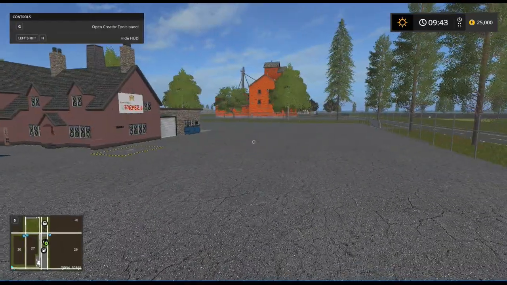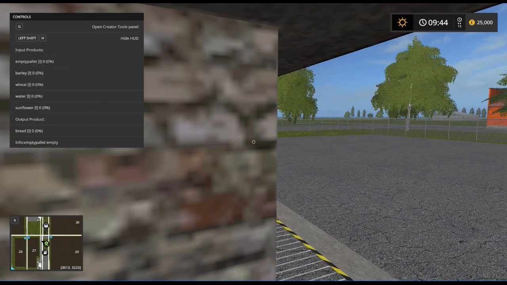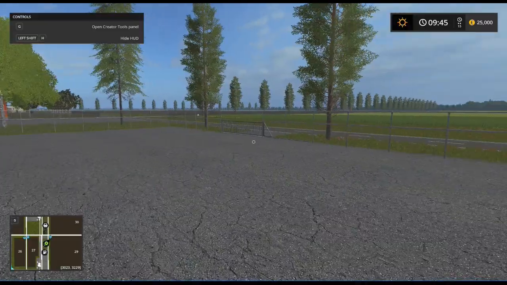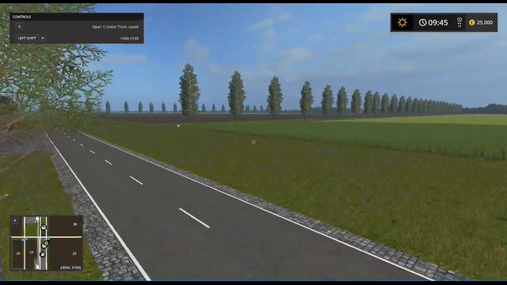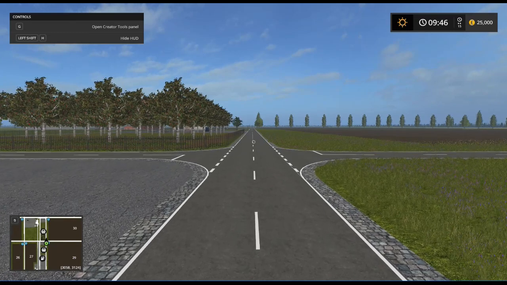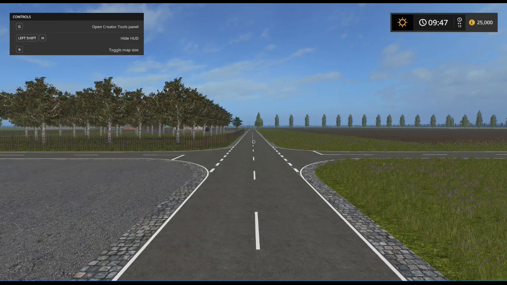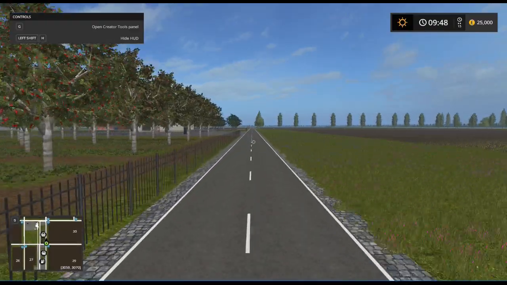Let me check the map. Okay, empty pallets, barley, wheat, water, sunflower equals bread. That's a lot of product just for bread. More greenery. And then back up.